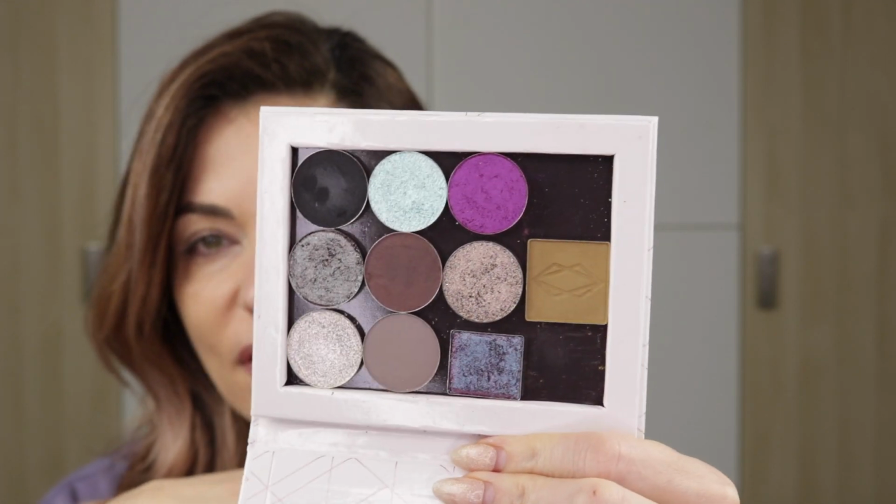So this is the palette for my Reflections palette, my New Year's Eve, which I think fits with both. And I'm excited to share this with you. I'm also, of course, going to be creating a look, which is why I've got a half naked face. I just have a little bit of foundation and my brows on. There are some sparkly shades in here, and if we happen to get some fallout, I just wanted to be able to minimize the craziness.